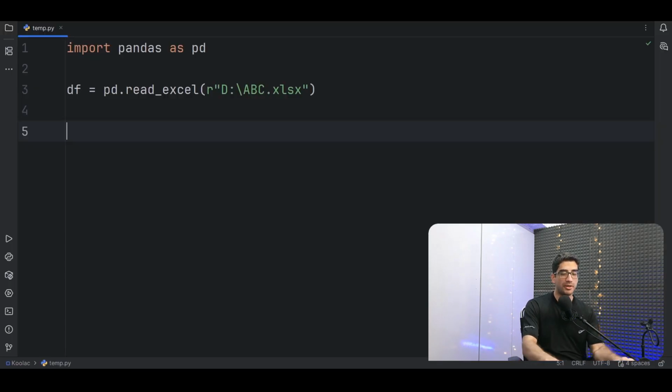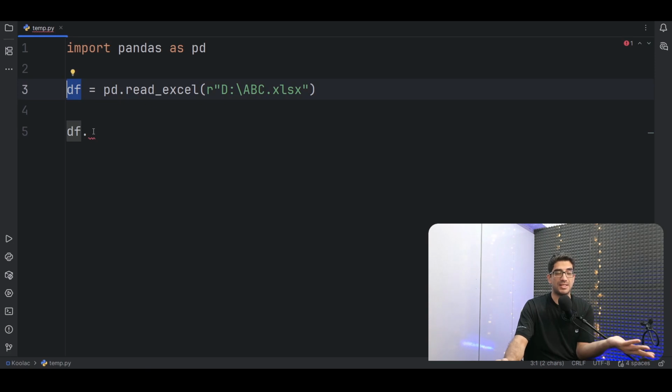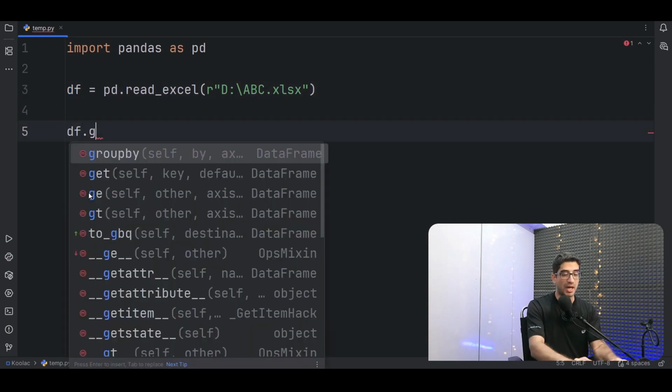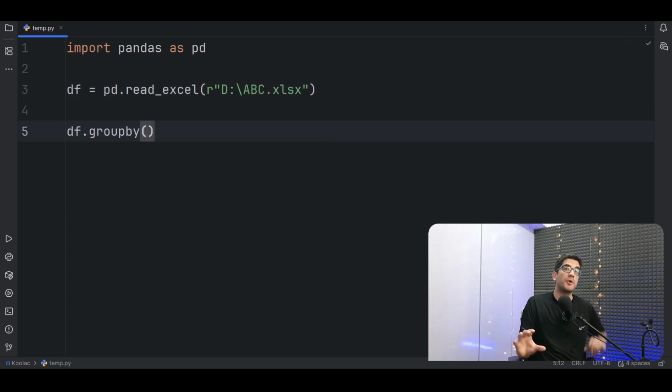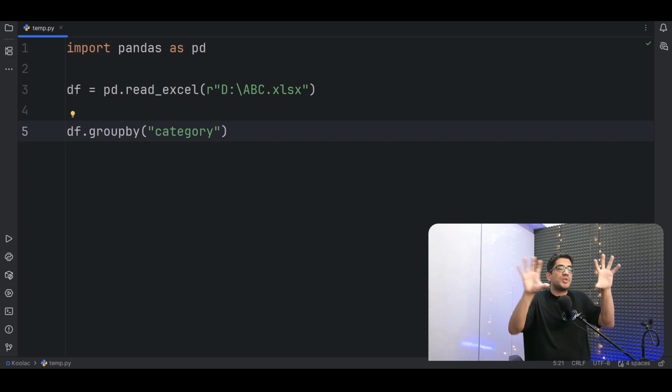So here, for example, I can say df, which is our data. As you can see, this is our data. So we say df.groupby because you want to group those things by the category column. So when we do this, as I've told you, we have three categories, A, B, C. So it is going to divide that data into three categories. Some of them are A, some of them are B, and some of them are C.